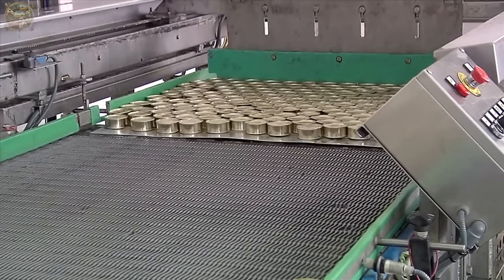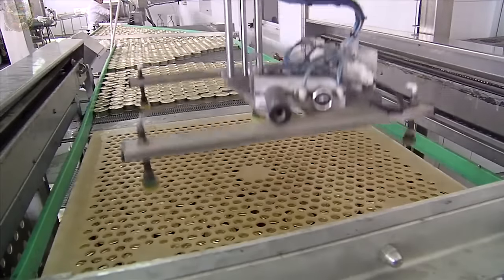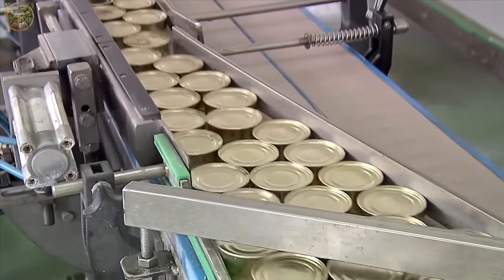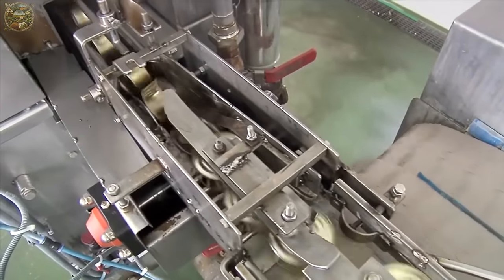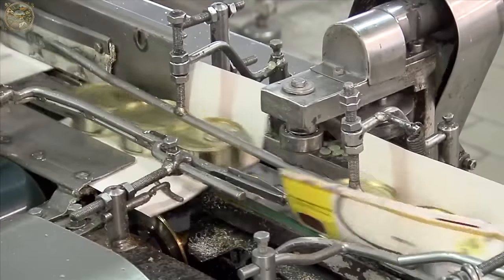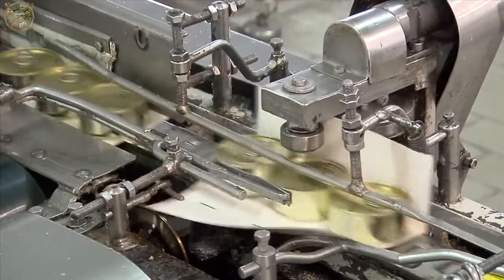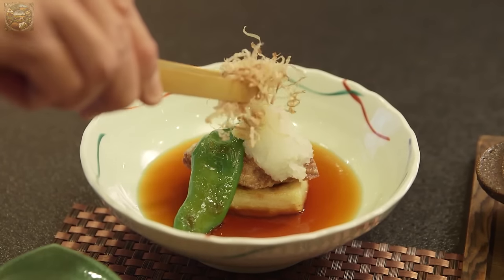Next, each container moves through a levelling line to a levelling machine, which applies a labelling sticker containing details such as the company name, manufacturing date and expiry date. The steel containers filled with tuna meat are then directly transferred into paper boxes for later marketing. The dried tuna mince meats are prepared for sale in the market.